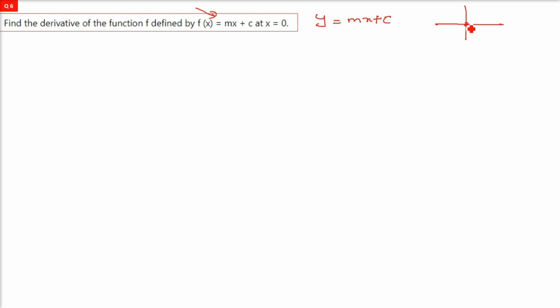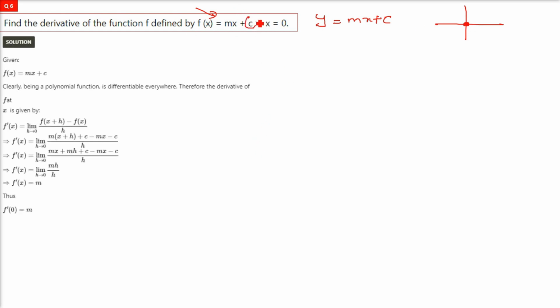Why? Because derivative is all about finding the tangent, or the slope of the tangent. So y = mx + c is a line, c is the y-intercept. If y = mx, that means it is passing through the origin. But y = mx + c means you have some c as the y-intercept. So now, finding the differentiation of this, what do you get?